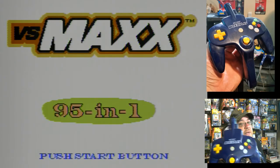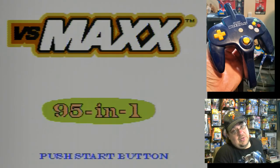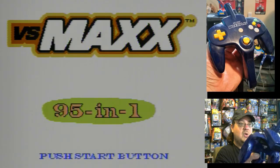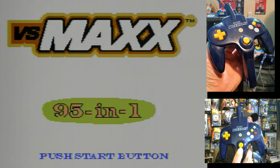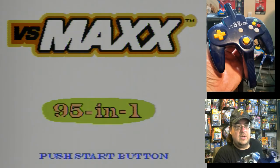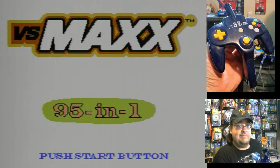So, you know, you got that. The middle button right there is your reset button. It resets back to the menu so you can select other games. You got your cool little yellow D-pad right there. I like the multicolored D-pads. Interestingly enough, this little analog stick actually works, or at least it says so in the instructions whenever you fire this up. So this actually moves around and everything, so we will try that out and make sure it works.